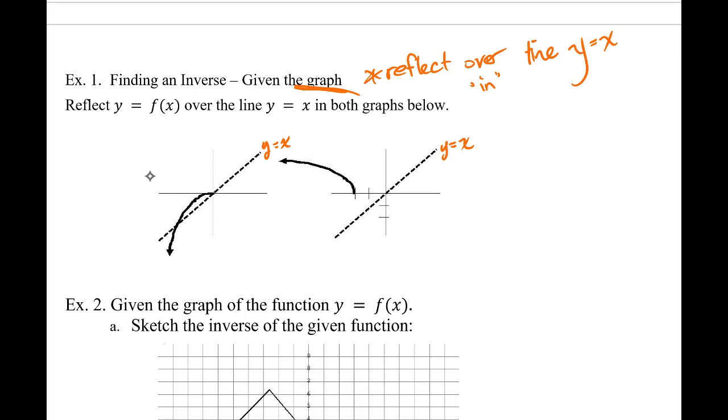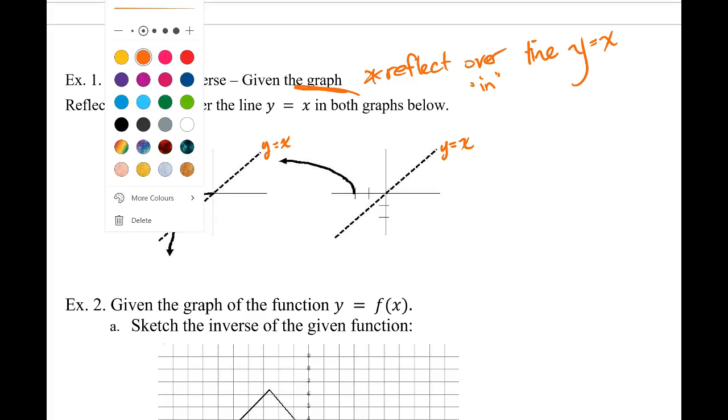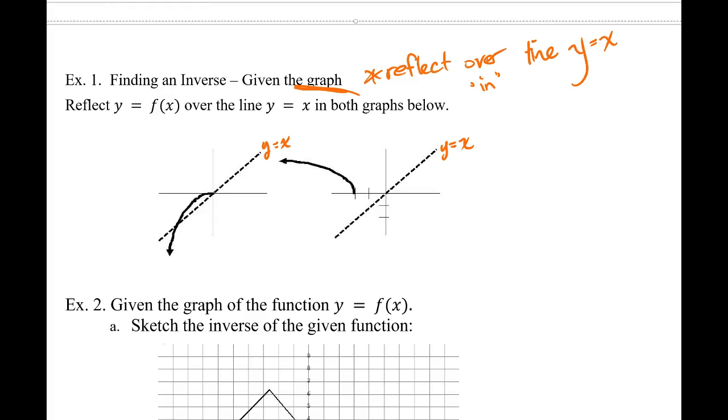Okay, so just like when we were reflecting over our x-axis, any points on the x-axis were invariant. The same thing is going to happen here. So I'm going to have invariant points here and here. Everything else reflects across the line. So I'm going to erase those arrows just because they're going to make my life a little bit more difficult when I try and actually draw this graph.